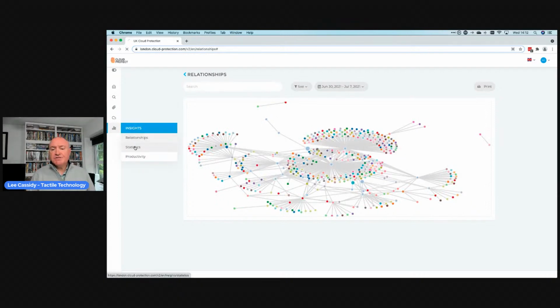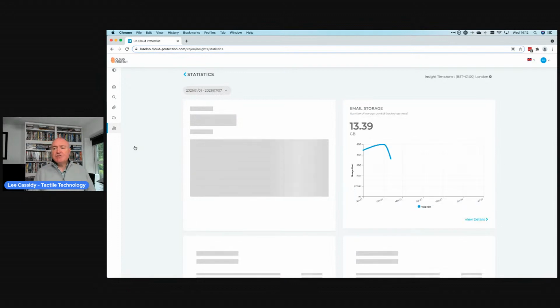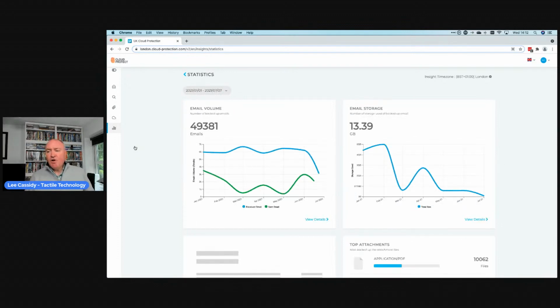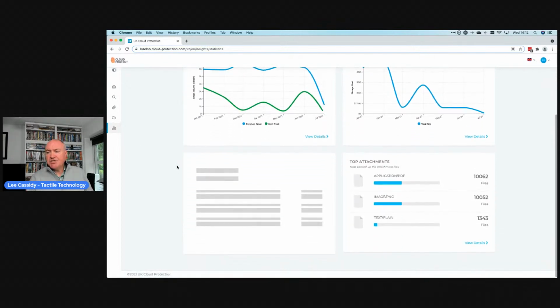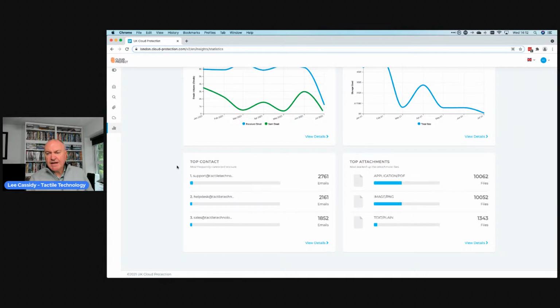Another thing we can look at is statistics. So we can see the statistics around email volume, email storage on particular days. We can see information about attachments and the types of attachments, and we can see PDF is the highest number. So there's 10,062 PDF files have come through the system in that period of time that we're looking at.